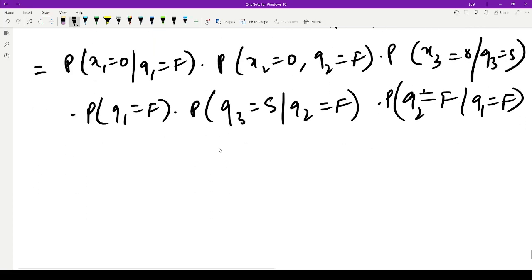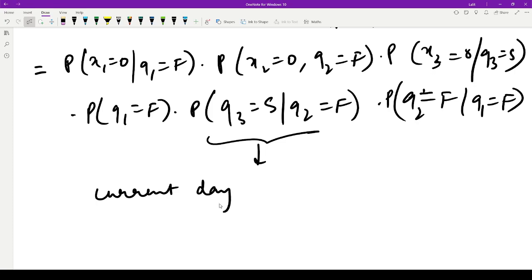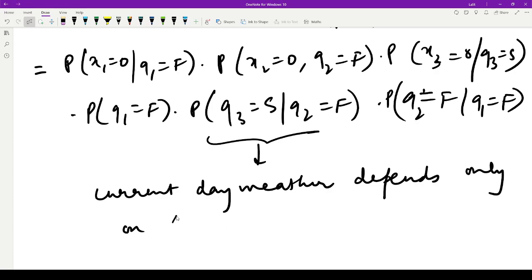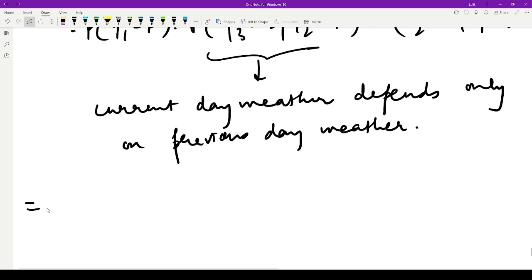This is current day weather depends only on previous day weather. So now what you have to do is just copy paste the values.